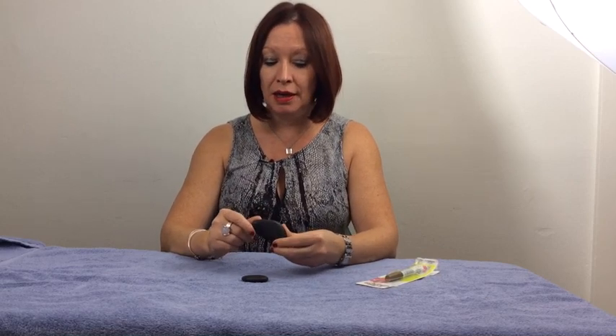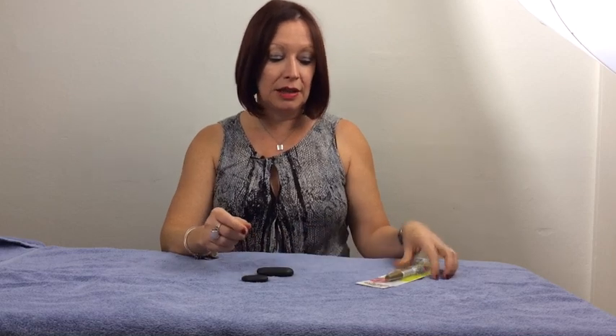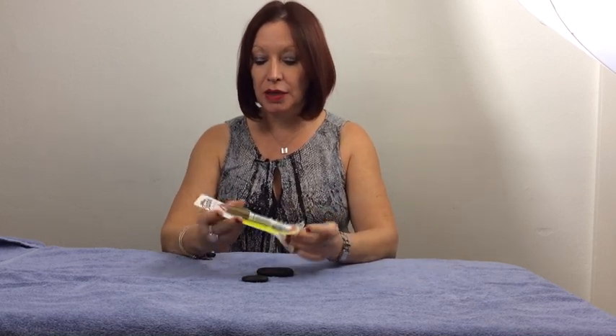So the first thing you need to do is to find your stones or rocks that you're going to use to make your woolly wish stones. If you're lucky enough to live by the beach, you can go and gather a few stones up from the beach. Otherwise, these are available in bags at garden centres, at the 99 cent store, Dollar Tree, Joann's, Michael's, and general craft stores. And the other thing to pick up while you're at the craft store is a Sharpie or similar oil-based marker pen — and make sure it's oil-based. The water-based ones, even though they say Sharpie, are going to come off when you get these wet and soapy.